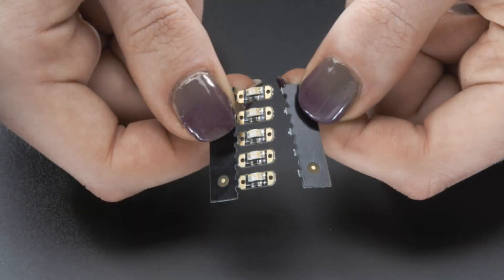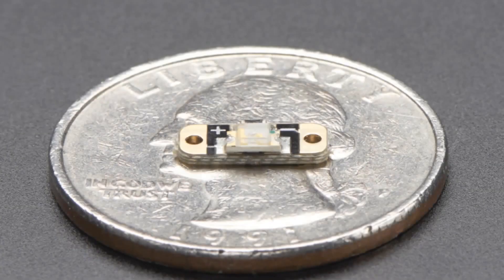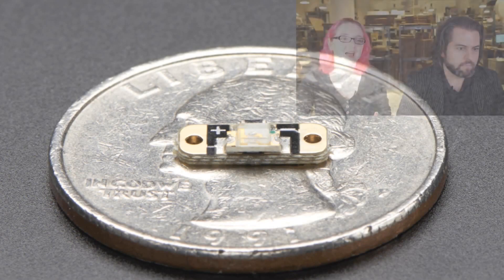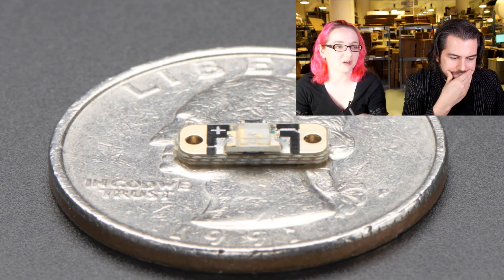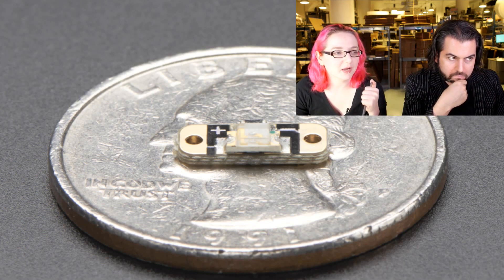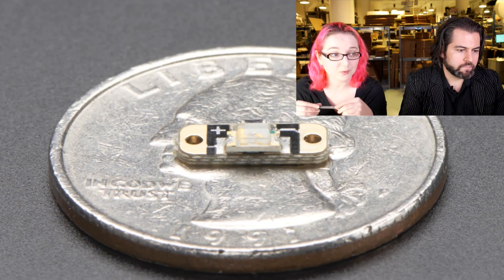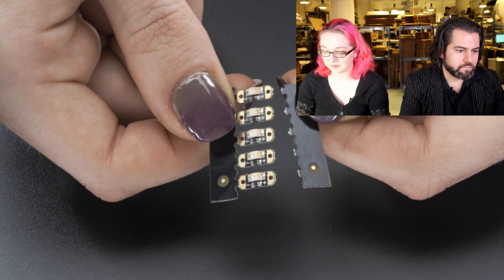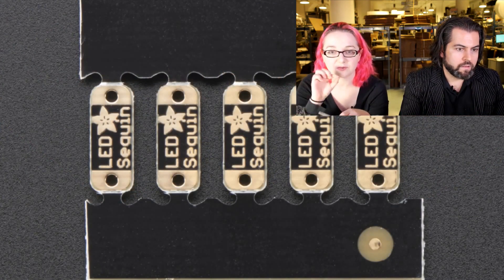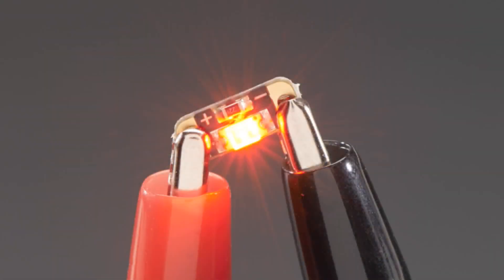The next thing might be one of the stars of the show tonight. We have LED sequins. This is actually something I built at the Media Lab about 15 years ago doing wearable costume LED stuff, but now I've got little sequins of my own. These are little circuit boards designed for use with Gemma. They're just a 1206 LED and a little resistor and they come on strips — you snap the strip apart.